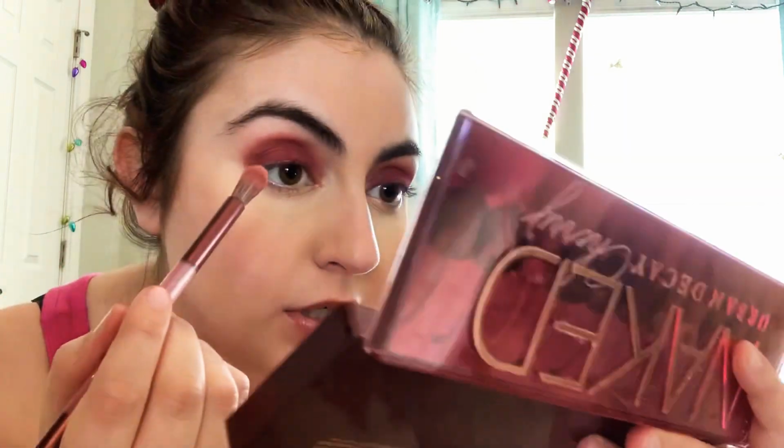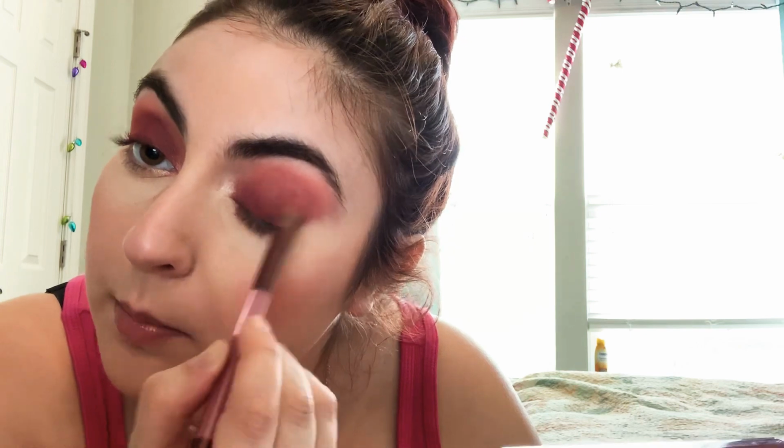Okay. So we are baking, and we have that first color on, called Devilish. We're going to switch into a fluffier brush for the next thing. We're going in with the color Juicy, which is this kind of peach right there. It's gorgeous. You just swipe it throughout your crease and kind of blow that out, as you can see. You just need a fluffy blending brush to do this.